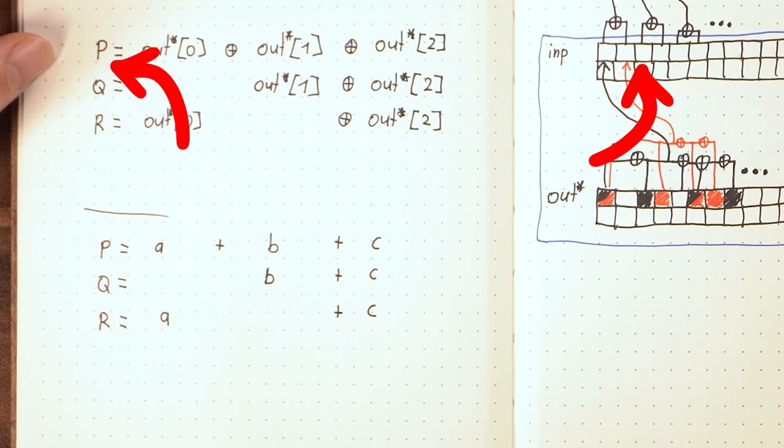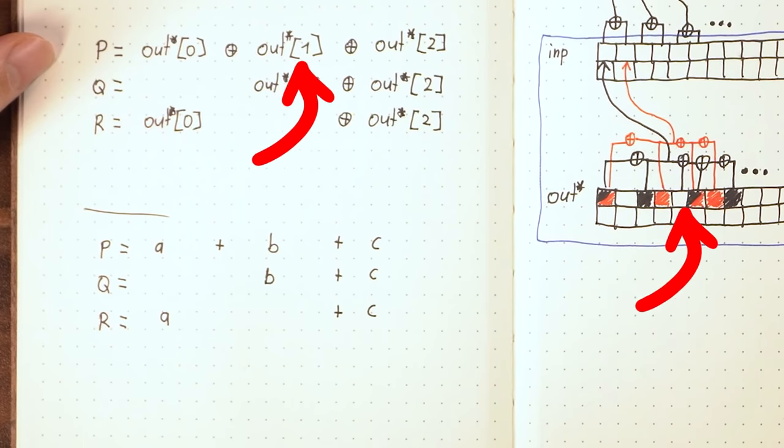Which means, if we know the internal state of the input array, which is basically those values, we should be able to find the values of the out array through high school math. But applying this math efficiently requires a bit more experience than just high school. Or rather, I don't remember when matrix math stuff is taught. Is it in high school or maybe just college? Anyway, there is a very efficient way of solving linear equations using matrices.